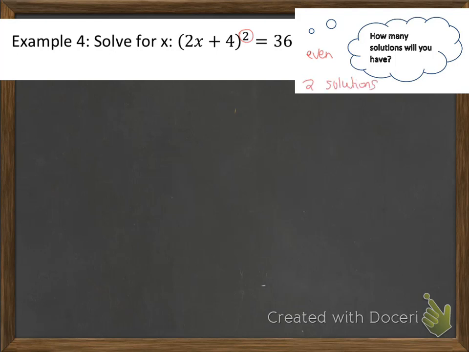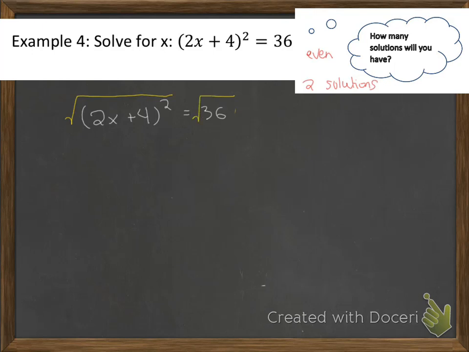Okay, so I'm going to write that down for myself so that at the end, if I get distracted, answer the phone, answer an email, do something in between, and I come back to the problem, I make sure that I have both solutions, not just 1. Okay? All right, so we have 2x plus 4, quantity squared equals 36. Okay? So remember to undo the square, we have to take the square root.